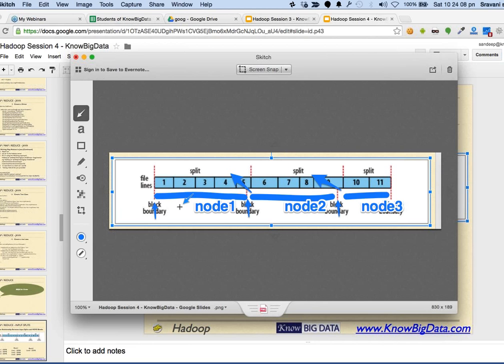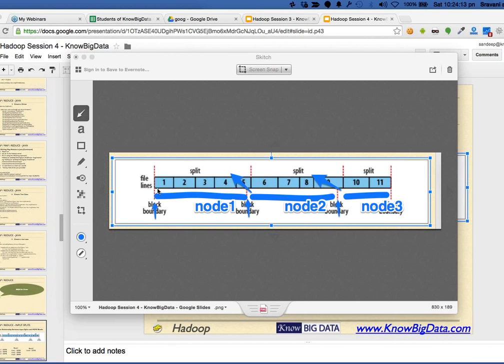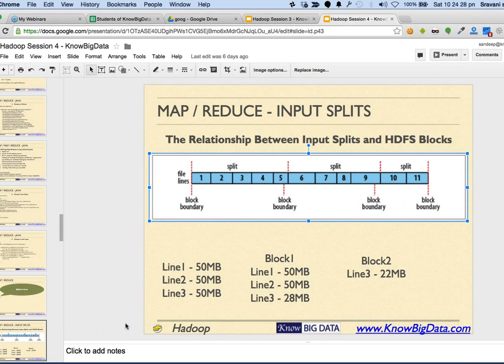Same case, had it been an XML file, we could have said unless you encounter angle bracket slash some node name, keep on skipping it for the previous node. That is how all of these processings happen.